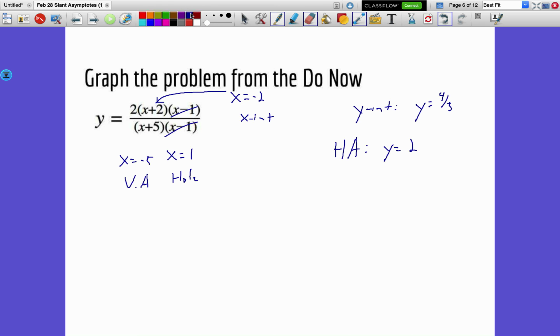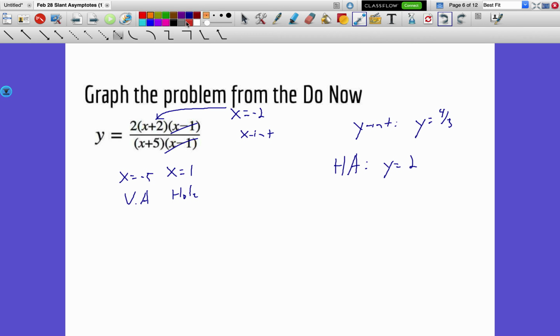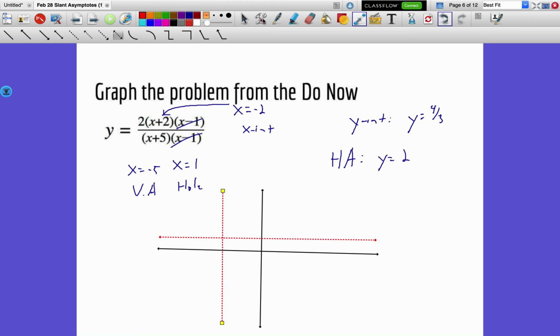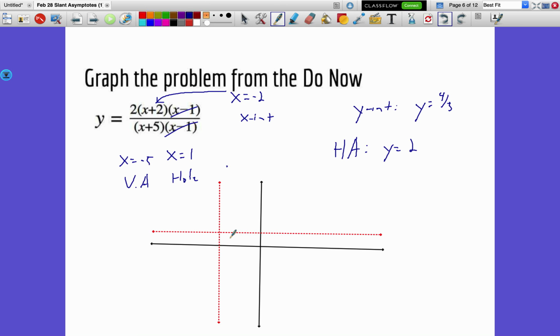All right, so that's a lot of information. Let's see if we can put it all together into one graph. So, coordinate plane. Horizontal asymptote at y equals 2. Vertical asymptote at x equals -5. X-intercept at -2. Y-intercept at 4/5, which would be above this line here... well, okay, one second. It would be below that line. 4/5 is below 2. Because there's no way to get from a point here to over there. So that makes a little bit more sense.